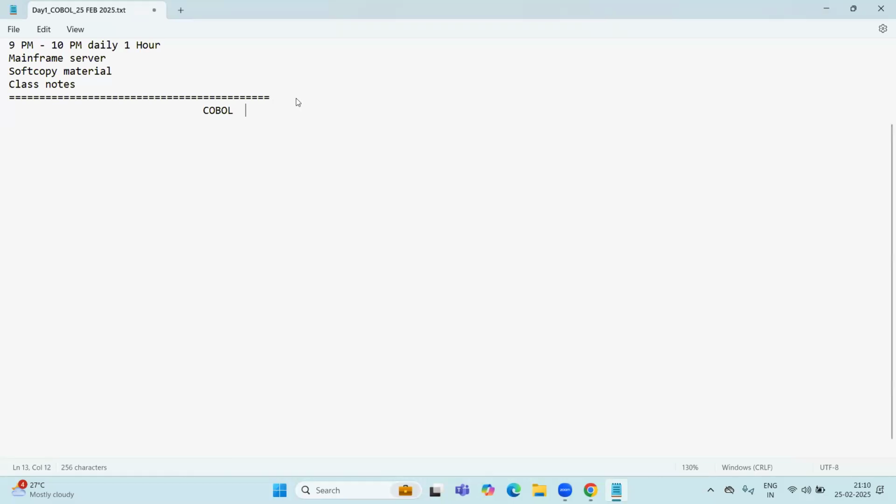What is COBOL? COBOL stands for Common Business Oriented Language. By referring to what COBOL stands for, we can understand what we can do with COBOL.